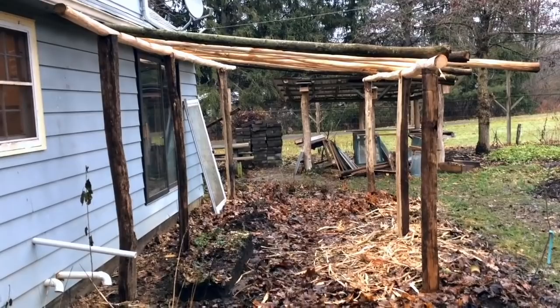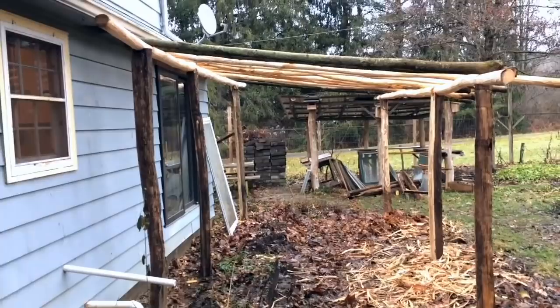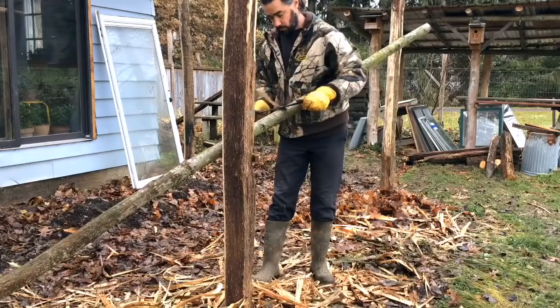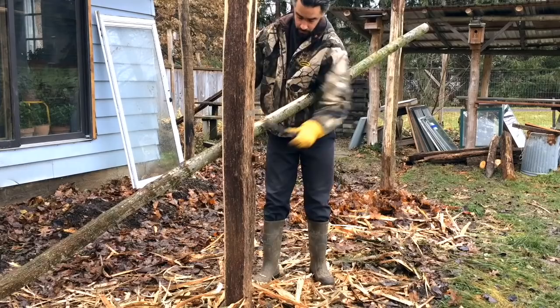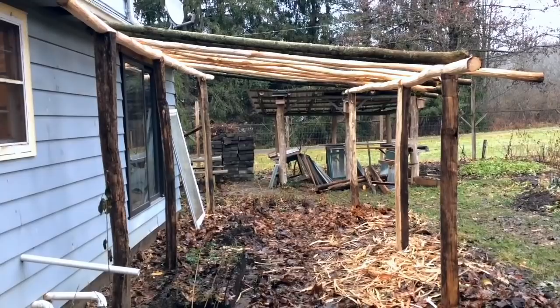The locust I harvested from a friend's woods and split and peeled by hand, so those were free. The white ash are all byproducts of the light thinning that I'm doing at the main Edible Acres nursery, and I'm peeling those with a draw knife with a really simple setup. Those are free and byproducts of management that was happening anyway — so the wood thus far is $0 and part of a timber stand improvement.